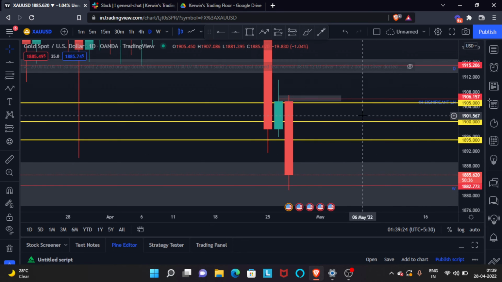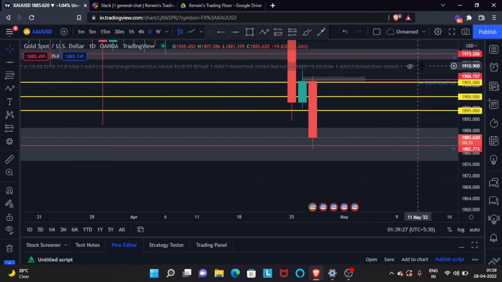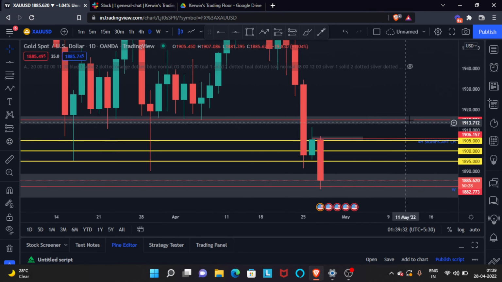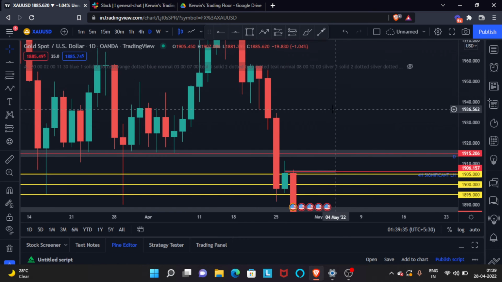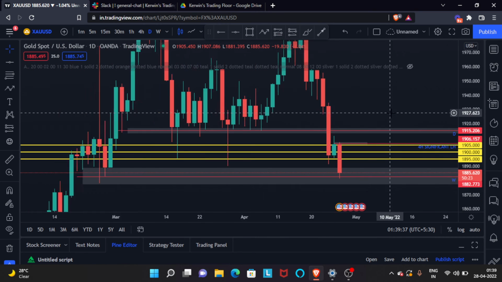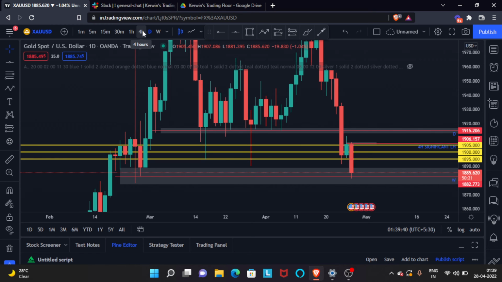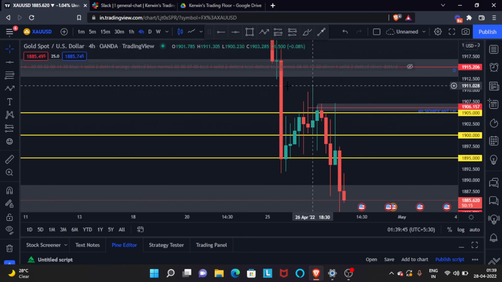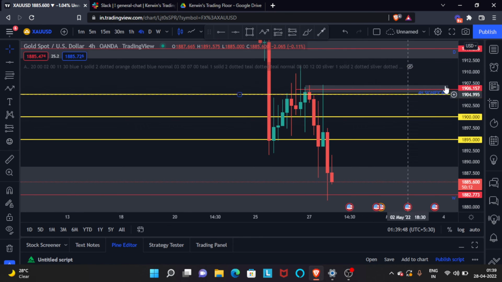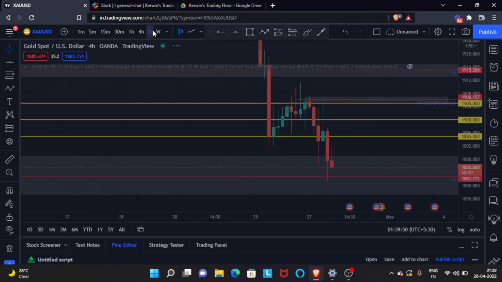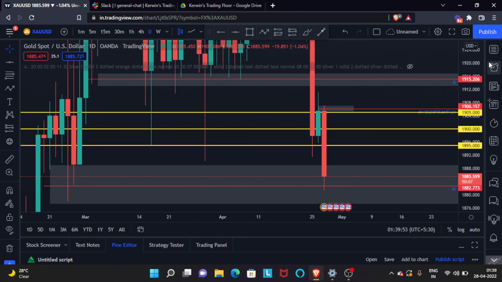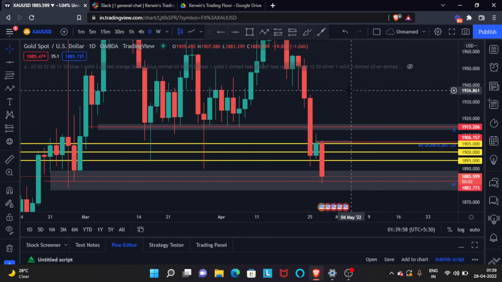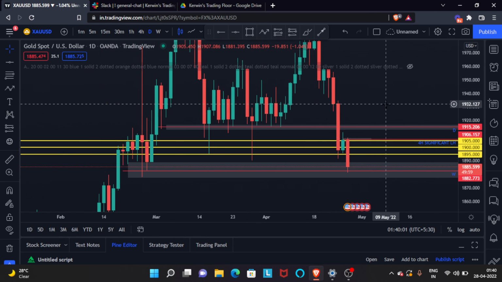But I don't think we can pull back this much. If there's a pullback, if we can go up this much, then basically that will be our support formation, and we can get some nice and better pullbacks on the daily time frame on gold, right? So basically the plan for me for tomorrow is sells. Looking at all the bearish market structure, bearish pressure, downtrend going on, daily candles indicating sells, weekly candle indicating sells, monthly candle indicating sells, everything is pointing at just one direction. So just stick with the sells and just kill it, right?